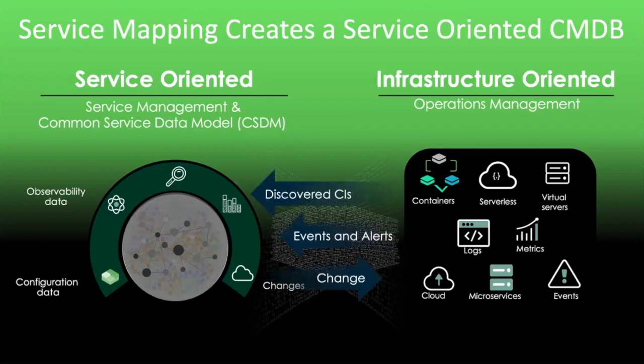There we go. And so here under service oriented, you see our CSDM, and that's a bit of a mouthful. Our CSDM data model is our Common Service Data Model, and it's the CMDB framework that really supports multiple configuration strategies. The data model includes guidelines for the base system tables and relationships. Many of these ServiceNow products depend on data within the CMDB, so having this data model to structure it can really be of value.